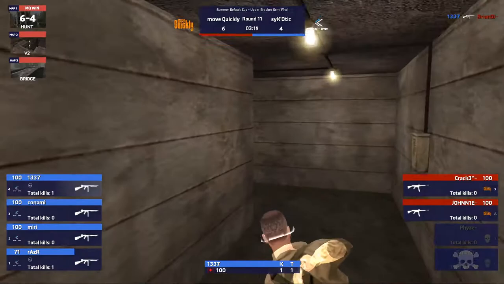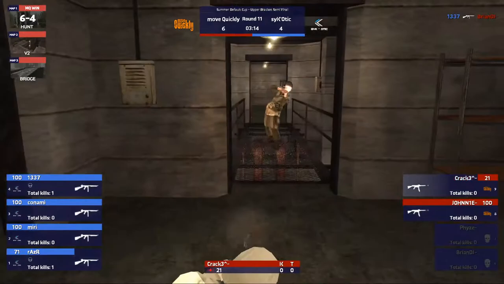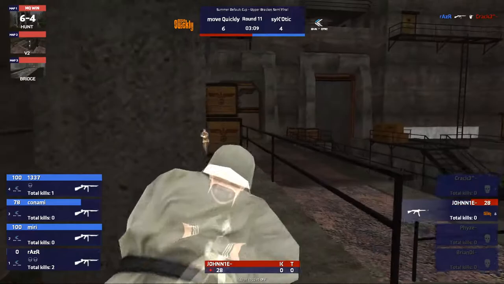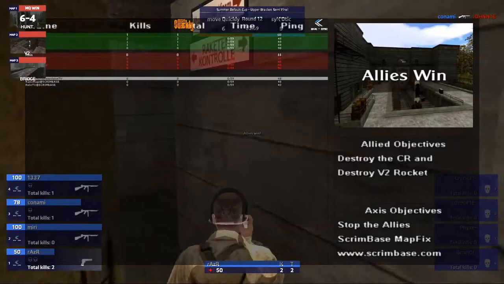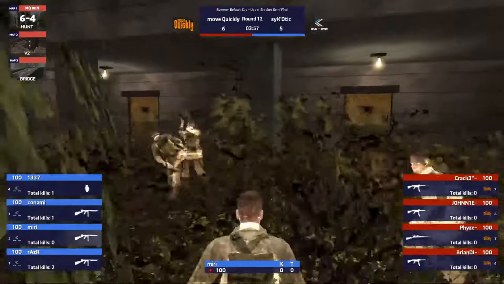This is rough. This is very important. Rav gets a kill on Cracker. Cracker saying bougie. Dodgy? No, it wasn't dodgy. He could have gotten the kill, but Johnny gets taken down by Konami as well in the first this round. This is a very quick round and a very big round for Psychotic. How did Brian not hear someone coming from behind him?